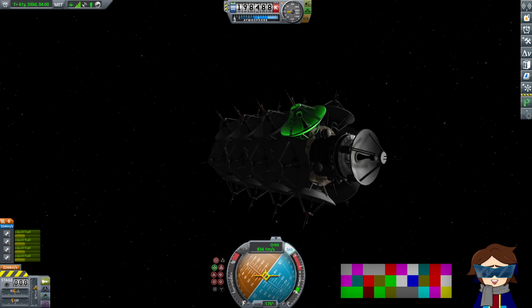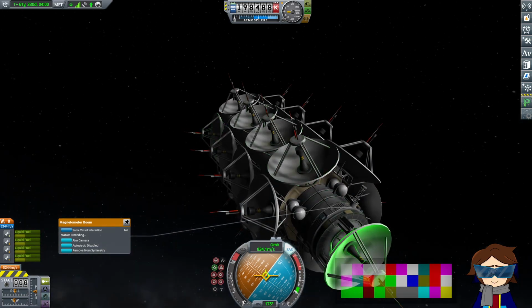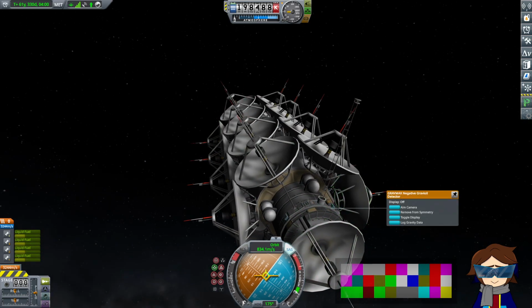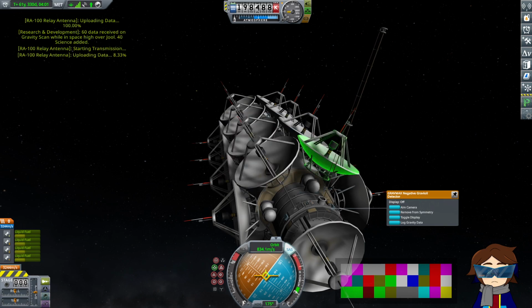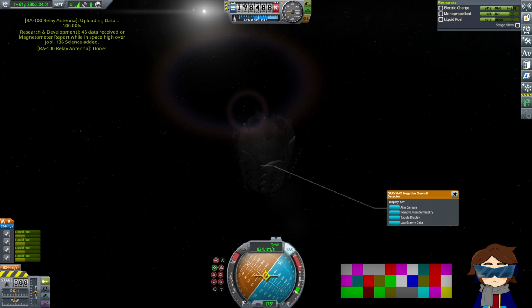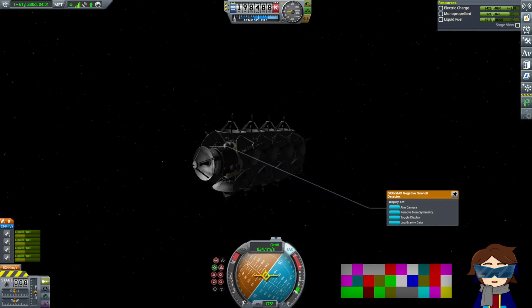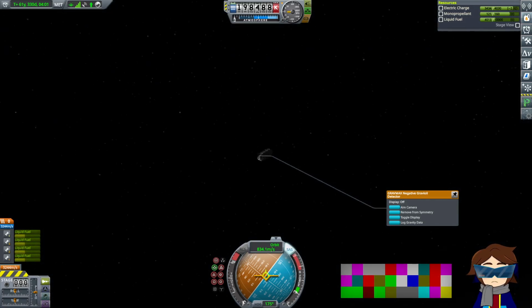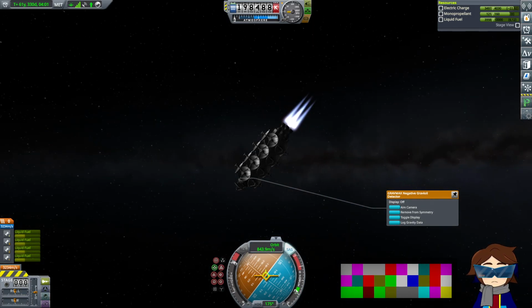Also, I should probably be doing science right now. Like, magnetometer. Gravioli. I wonder how low we have to get to do non-high orbit Joule science. Well, a mystery we will learn soon enough. Where's Joule? I lost it. There it is. Okay. Accelerate to 1,000 meters per second or higher.